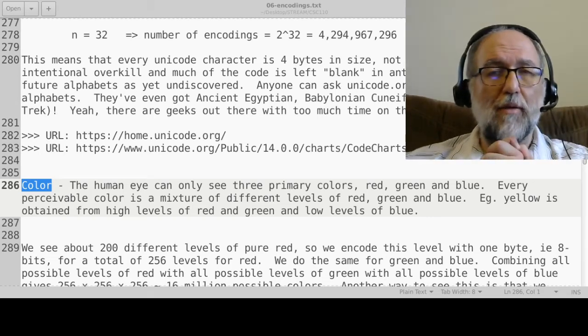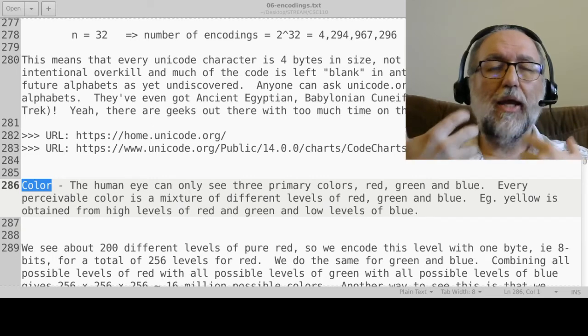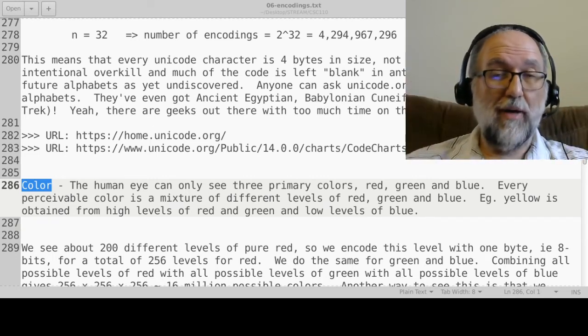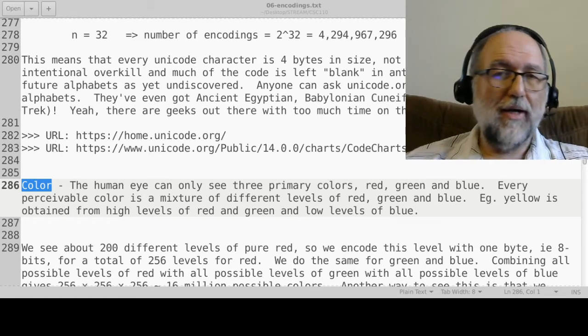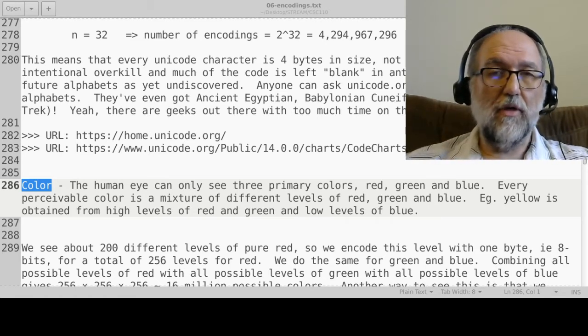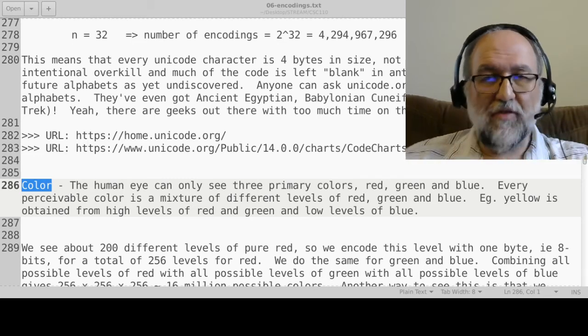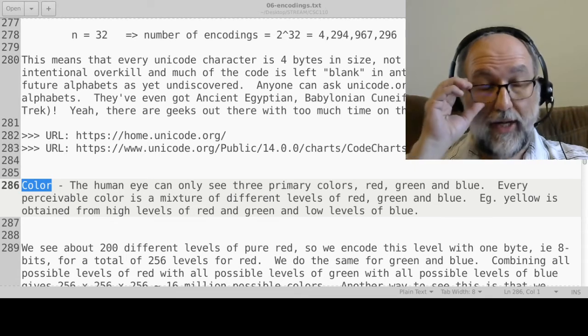Now, I should say something about primary colors. Other people will define the primary colors differently. I'm talking about the primary colors the way the back of the human eye sees them. So if in your class they told you that yellow was a primary color, I don't want to get into all of the physics of color. I just want to talk about encoding color the way the human eye sees it.